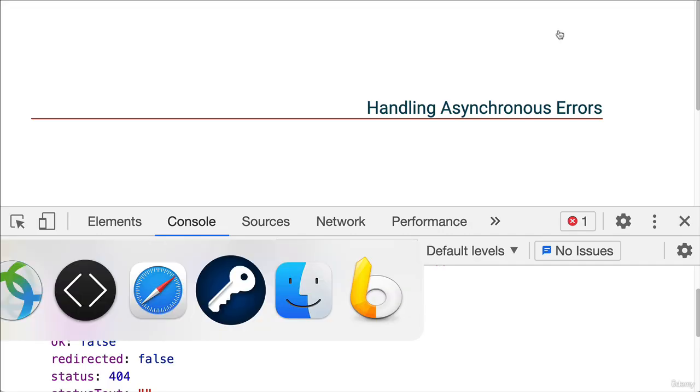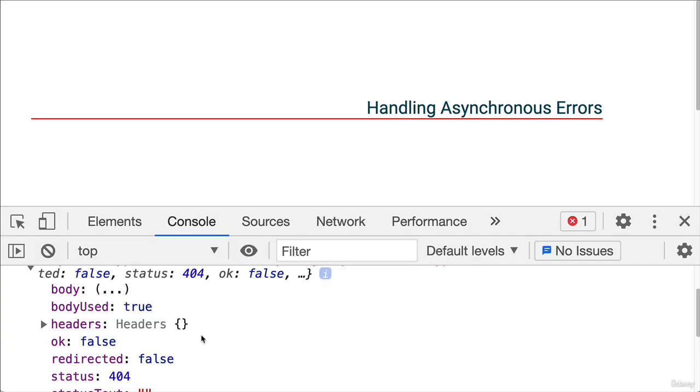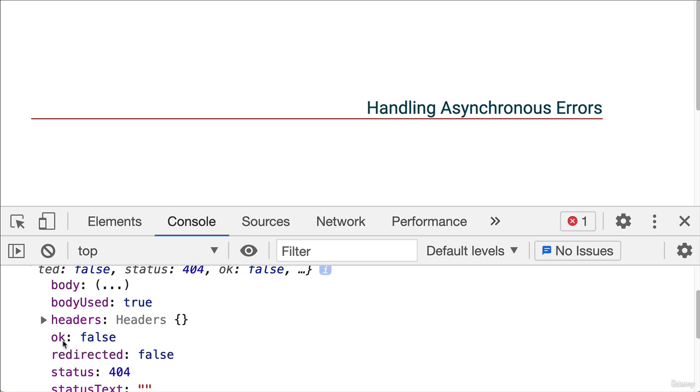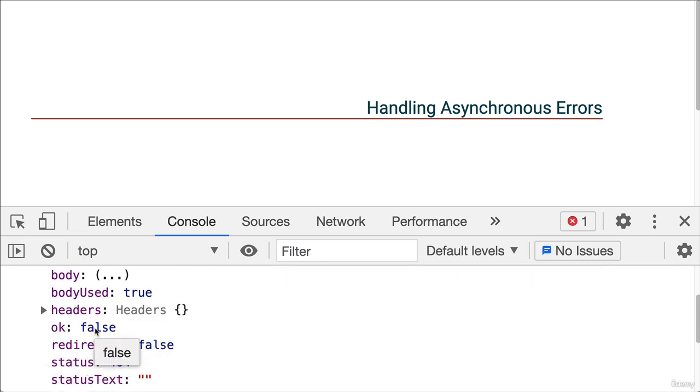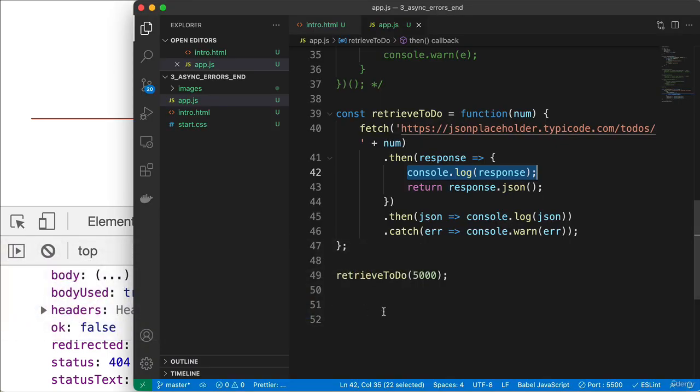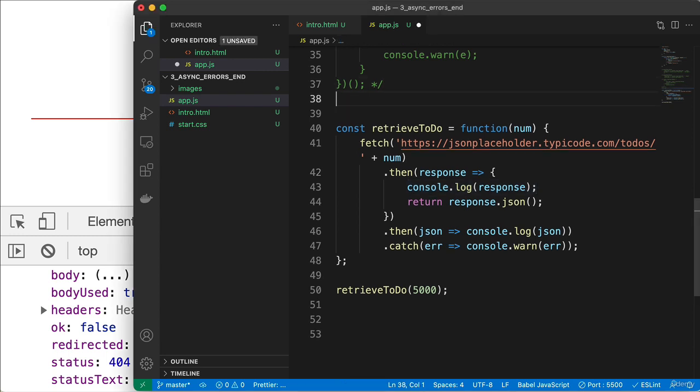Let's jump back and take a look at right here. OK. Here is our response, and the OK property is set to false. So that will be set to false if it's not successful. So can we make use of that? Yeah, we can. And here's a pattern I like to use in doing that. I'm going to go ahead and copy in what I'm calling a check fetch function.